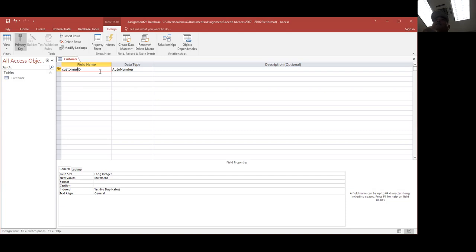Now, I'm using a standard over here called camel case. There's different ways to name a field. I'm going to recommend that it be all one word. So if you wanted to, you could name it with an underline like this, or you can call it with what they call Pascal case. It's up to you. I'm just doing it this way.